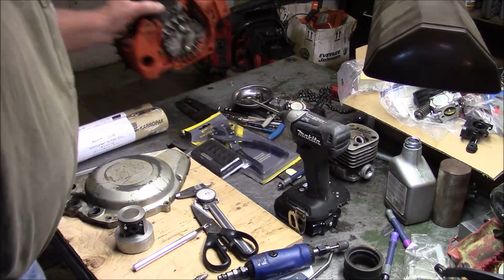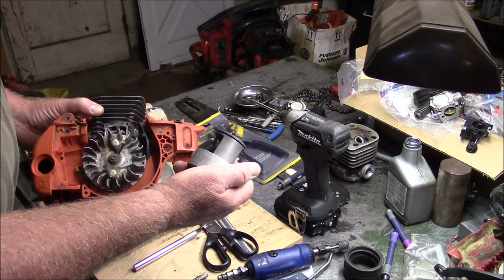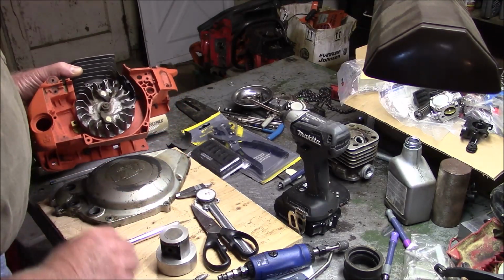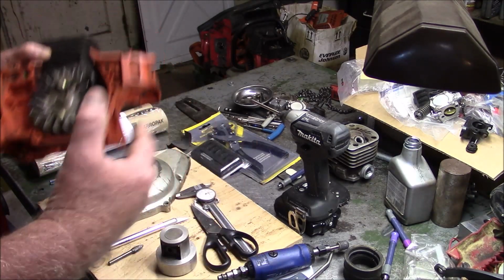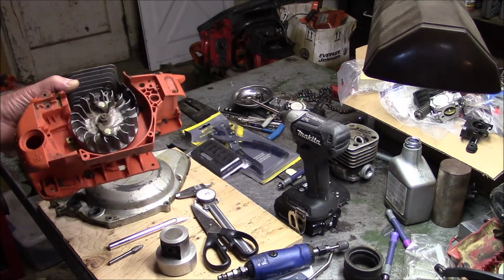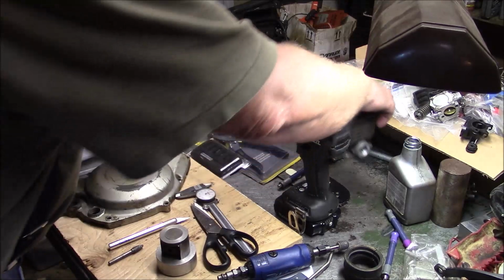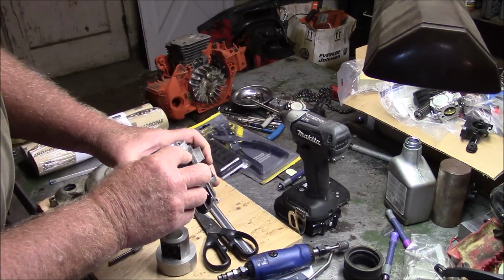There's some other issues. To expand on the pop-up build, the reason why I'm going that way, partly, is because I don't want to do a build that's going to require a lot of machine work, because that makes it harder for you guys, and you have to go spend money. And my premise is, for what I'm trying to achieve, you can get the power characteristics without having to use a machine tool. To do this properly, really machining the squish band would be required, but that also means reducing the thickness of this flange.